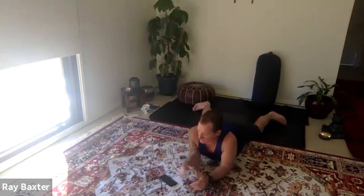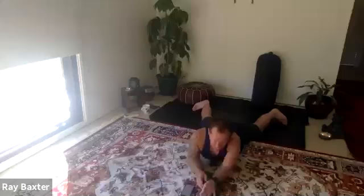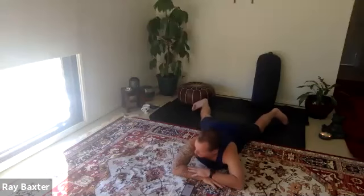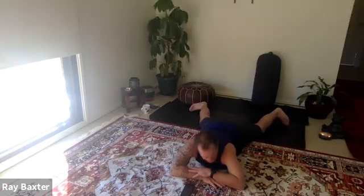Just relax in this position. So with a bit of breathing and that complete deep flow, it's nearly half an hour. You can do that and your day will just feel so awesome after doing that. But the next few poses will be really nice. Be ready for Yoga Nidra.